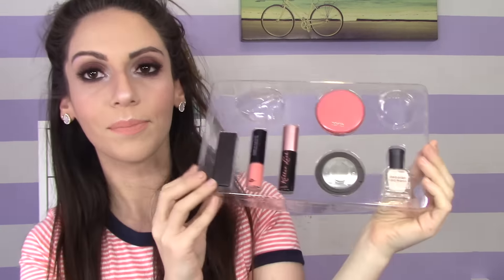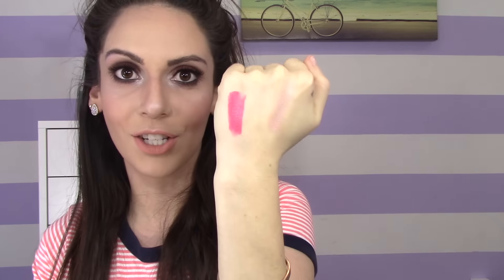The next full-size product is this Laura Mercier lipstick. I feel like they include a lot of Laura Mercier lipsticks in Sephora favorite sets in general. The packaging is really nice, sleek, and smooth. This is how the color looks — really pretty, a nice pinky color with a shine to it. It's very creamy, glides nicely on the lips, stays pretty long, and doesn't have a smell. You can definitely intensify the color or wear it very sheerly for a pop of pinkiness. I could see myself using this a lot during the spring and summer months.